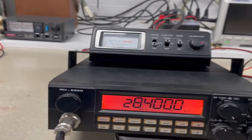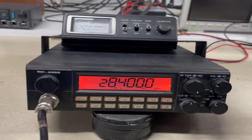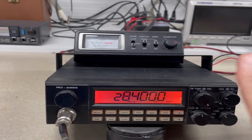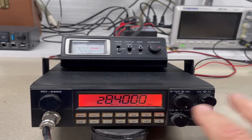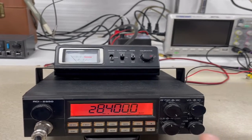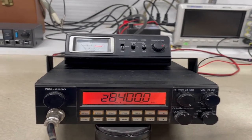One thing I do want to look at, I have some really thin leads here. Let's try a thicker lead and see. I didn't expect to even get this far with it, actually. When I turned it on in the car, I wasn't getting any sound. It just, all kind of things were acting weird. So let me get us a little bit better wiring going on here.